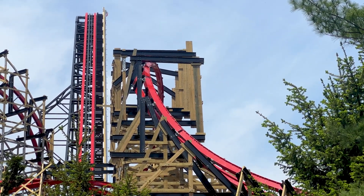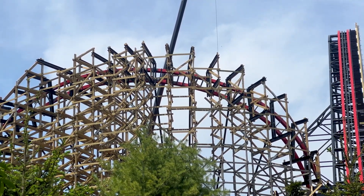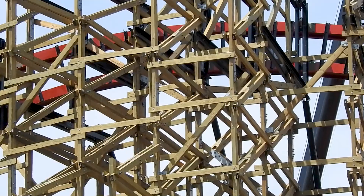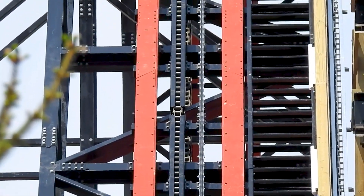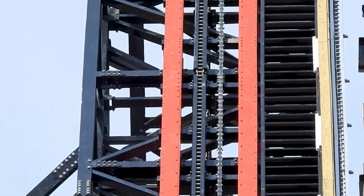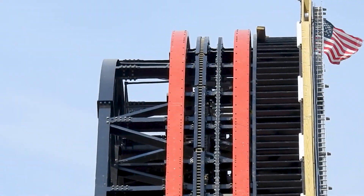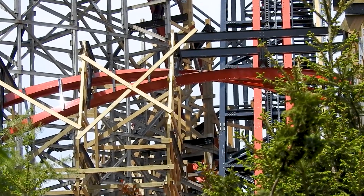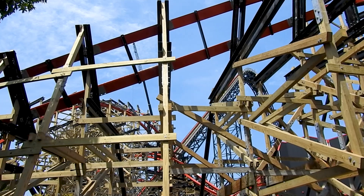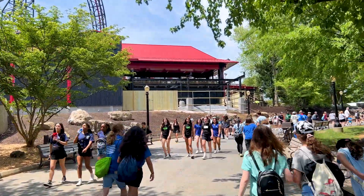Here's a closer view — not that much has changed — but over at the wave turn we can see more of that structure from inside the park. We'll get better views of it from outside the park at the end of the video. It's a really cool, really neat structure. Here's a look at the lift hill — if you look closely you can see some differences on that handrail; a bunch of lighting has been installed along with wiring. Here's the final zero-G roll where you can see a bunch more bracing has been added.